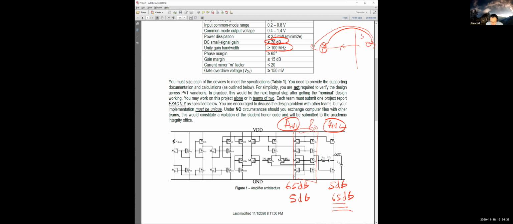And some of them, the non-dominant poles in particular, you're not going to design to set them in a particular place. They're more or less going to end up at a particular place. But this dominant pole, you will absolutely position it. You will size parts of this circuit and components in order to precisely put that where you want it.